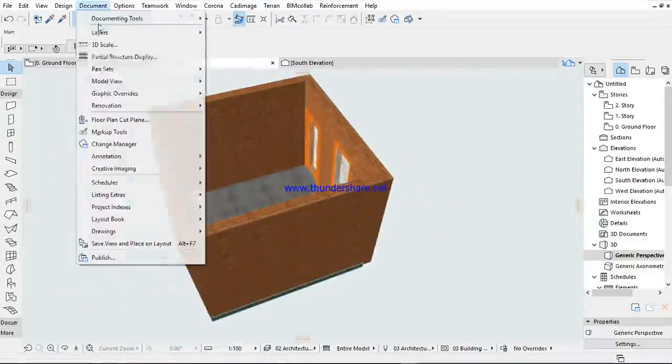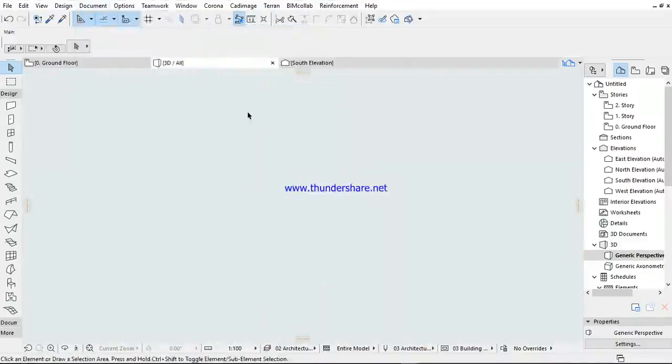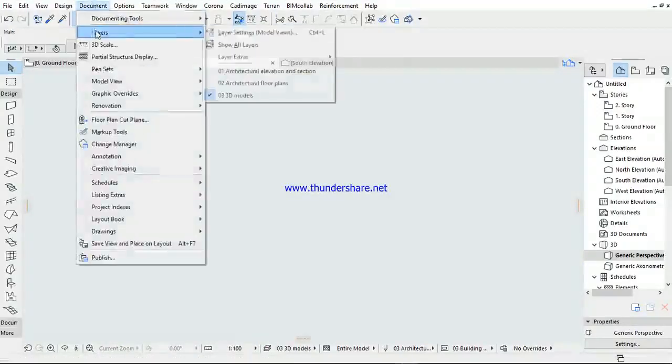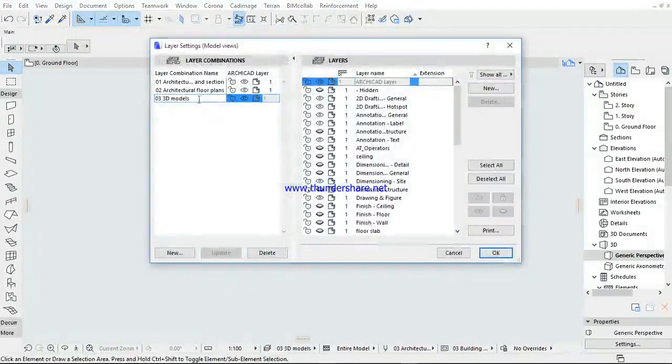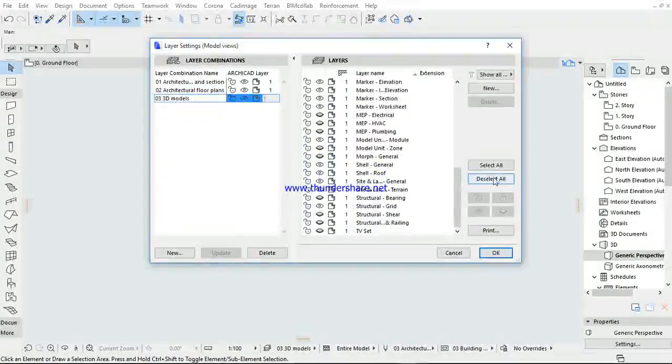Now I come down to 3D view, 3D model, which I've not assigned anything, definitely is not going to show you anything. Now let's say I come down to layer, and I want this 3D model to show everything that I have working on my drawing. Let's say I want to show everything.